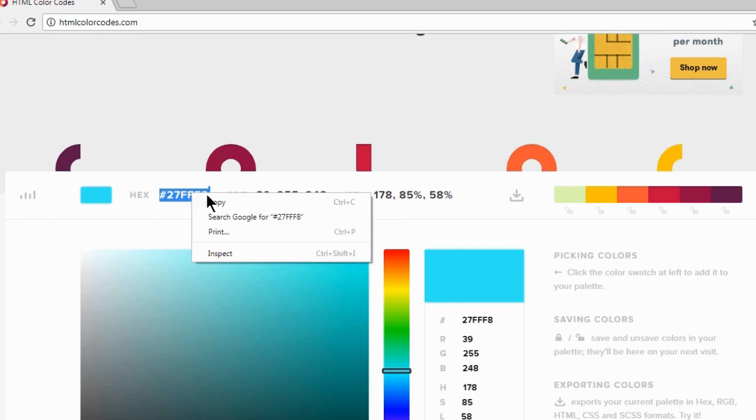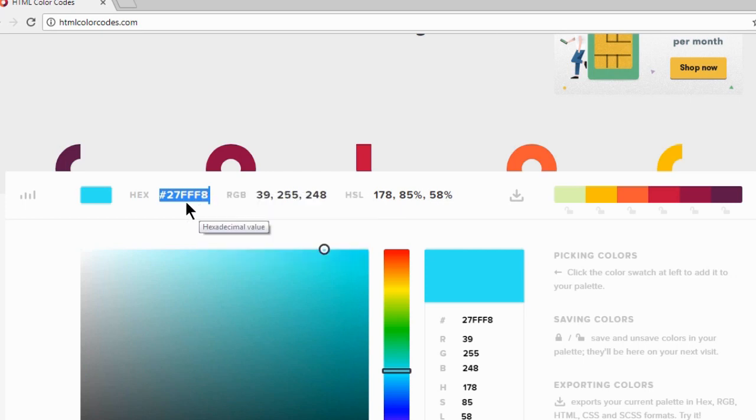Most developers tend to use a hex value. It's quite common. You can use the RGB value as well, which is red, green, blue, but most people tend to use the hex values, which is a lot easier. So if, for example, I wanted another color, I'll just move this and play around, mix it a bit until I see the color I want, and then grab the hex value here.